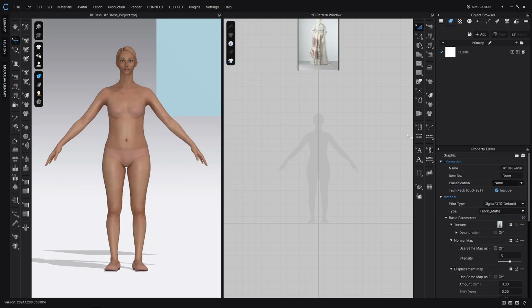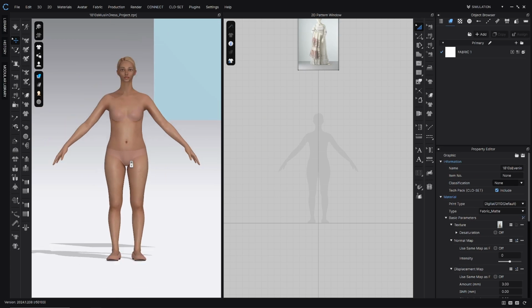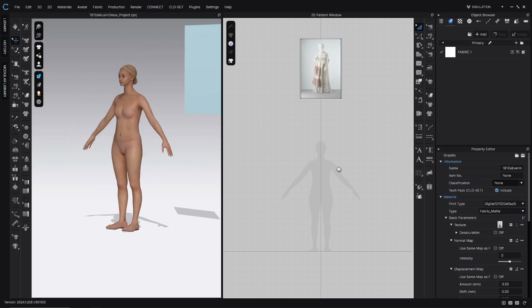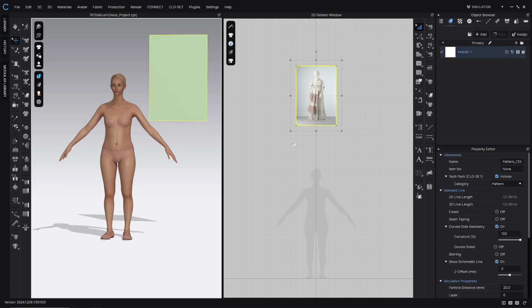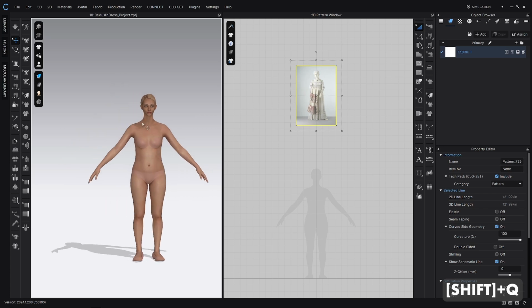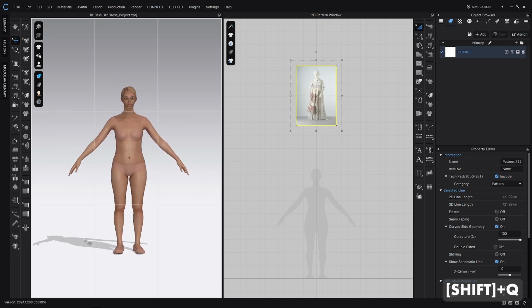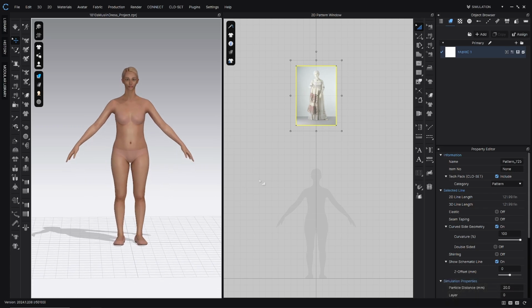In this project file, you're going to see that I have a custom avatar, and then I also have a reference image here. If it's annoying for you, it's just frozen over here, you can go ahead and press Shift Q, and that will just hide it in the 3D window, and you don't have to worry about it anymore. I'm going to go ahead and just turn on my ground grid just because it makes it a little bit easier for me to see.